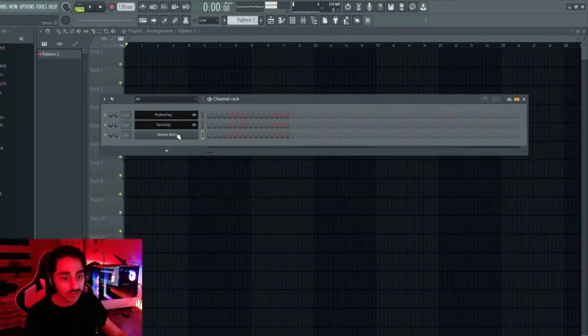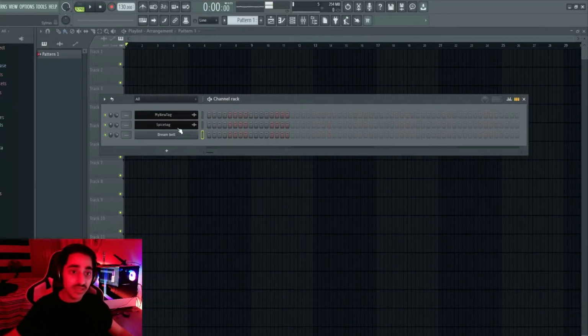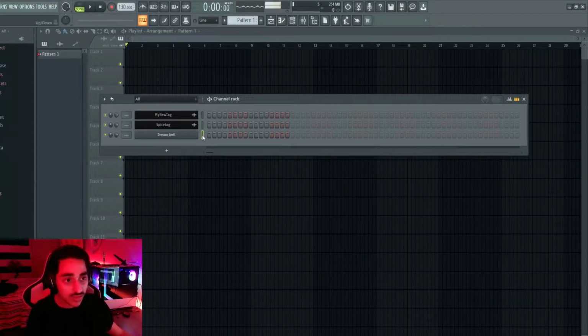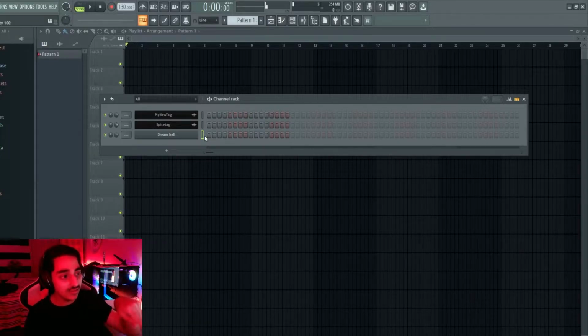Now that we have our sound, we could just press X. It won't go anywhere. It'll still be here and we'll still be able to mess with it. And if you don't have a MIDI keyboard, up here, you can press this button, and what it'll do is turn your keyboard into a piano of sorts. So if you press Q, it'll hit the note C on the piano.